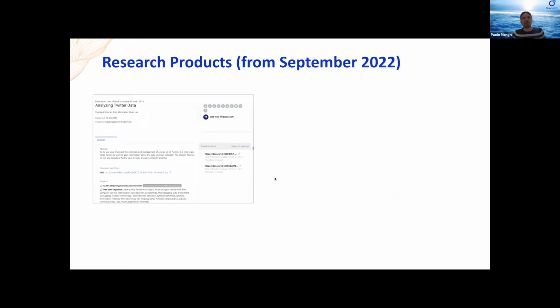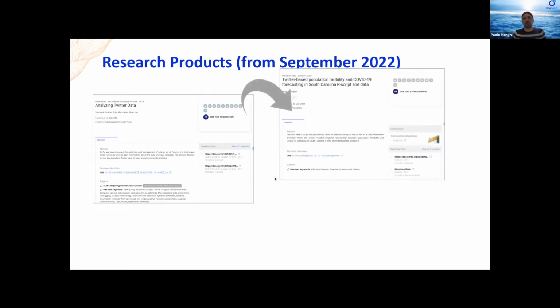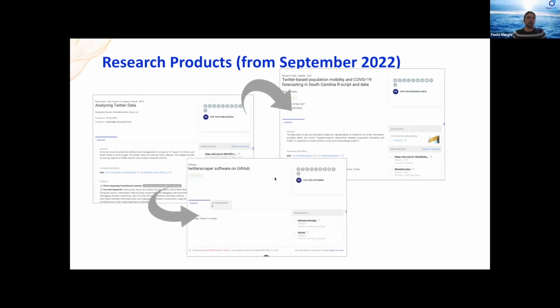Research products instead are planned to be in the catalog from September. In production, of course, they will describe the kinds of profiles that we have. They will describe publications like the one exemplified here, an article titled Analyzing Twitter Data. They will also refer to datasets, in this case also showing the connection between the two: this article is supplemented by this Twitter metadata, and also by software. In this case, the article also provides a link to the metadata described in the software.